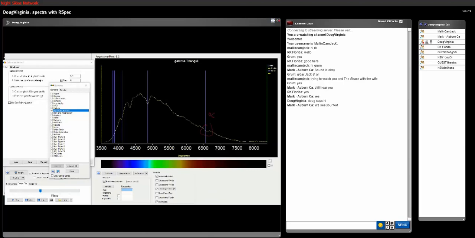This is a star that's rotating very, very fast. And so the lines are smeared out a little bit and Doppler shifted. So there's a blue shift and a red shift, a little bit, enough to broaden the line and make it a little more conspicuous. And it's one reason why gamma Triangulum, in my book, is a good star to calibrate a spectrum on for a beginner like me. So that's kind of neat.